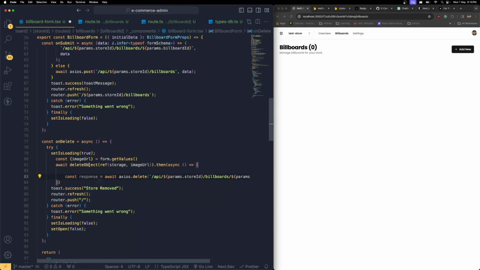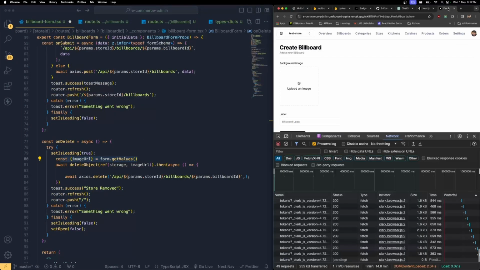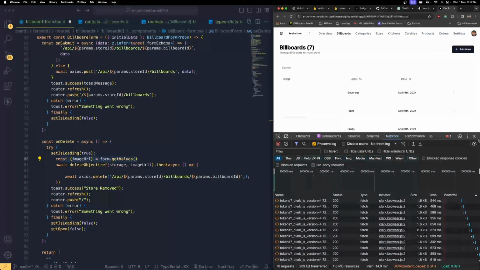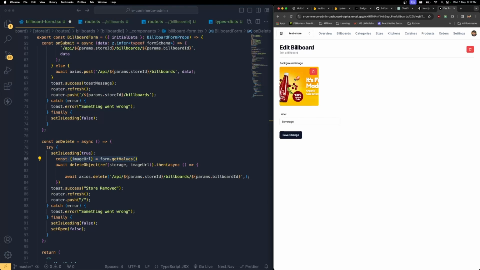Okay, I'm going to delete this, which means we are fetching the image URL from the form, because once I display the data table, and if I click this and click update, this is going to be loaded the same way over here.